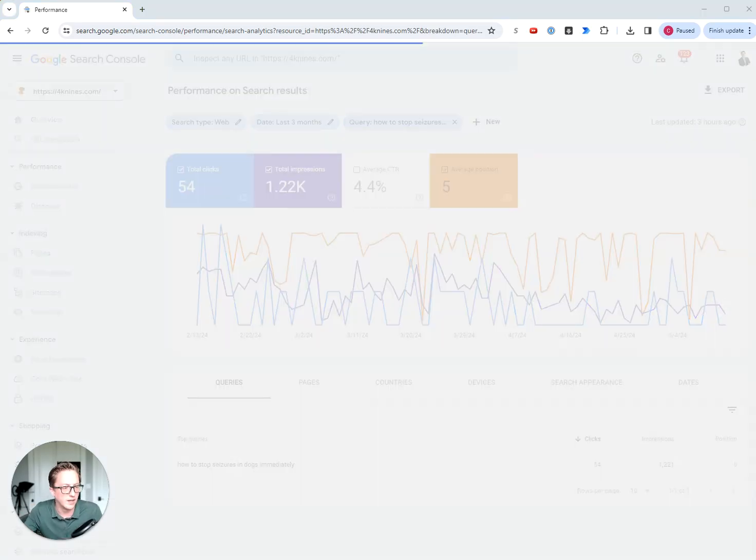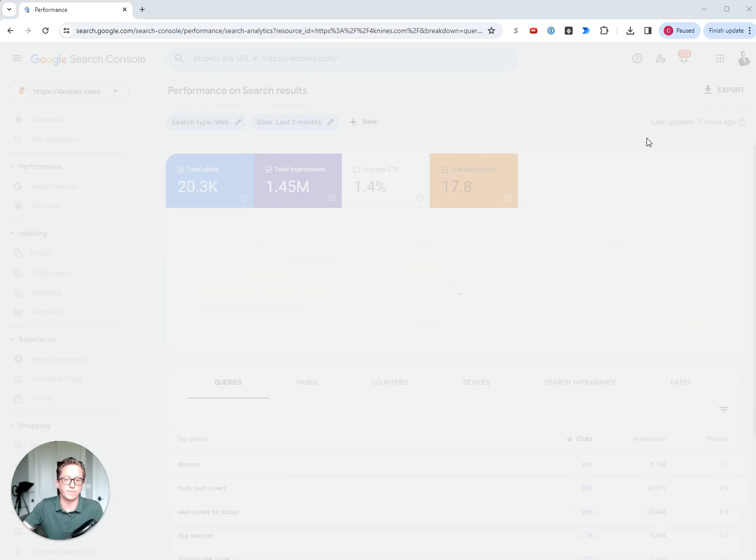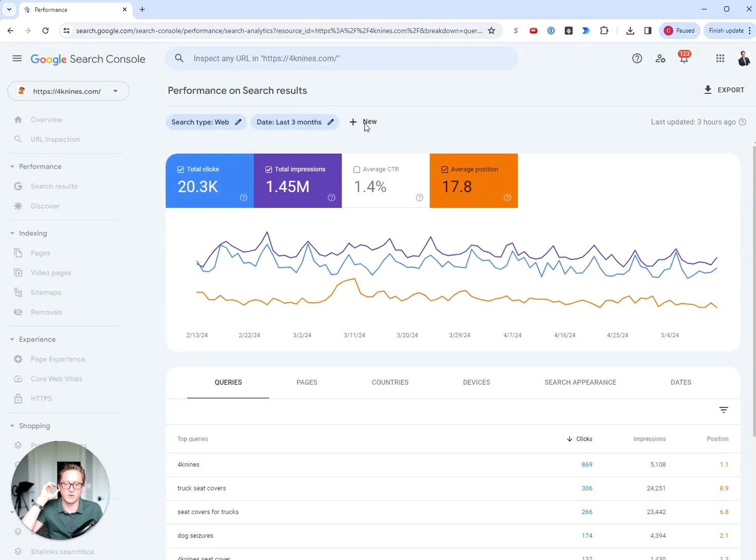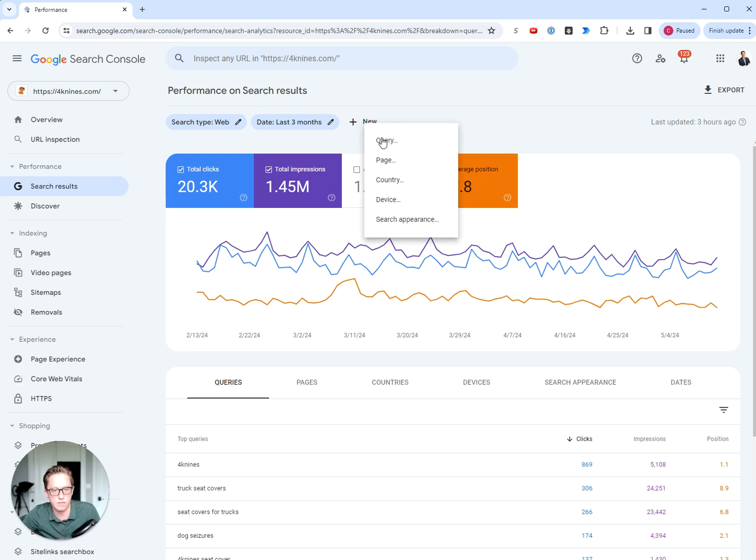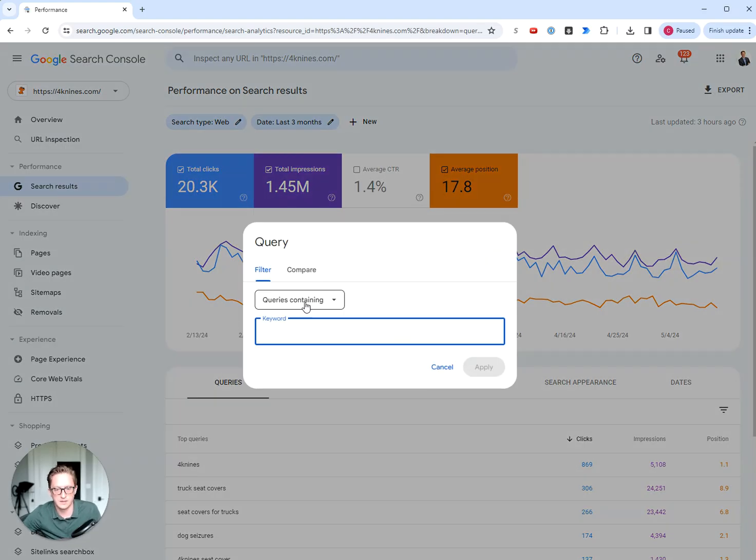I'll show you another good one, which is going to identify long tail keywords for us. So again, I'm going to hit new, query, and the point of all of this is it's much easier to improve rank position than to rank for things that you're not already ranked for.